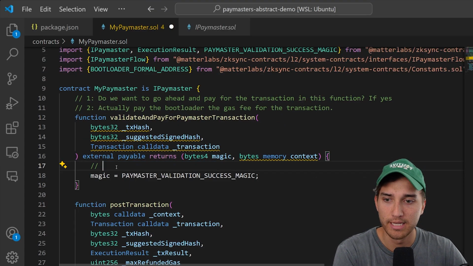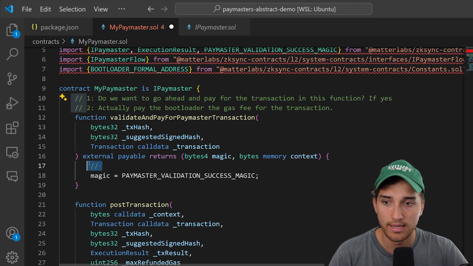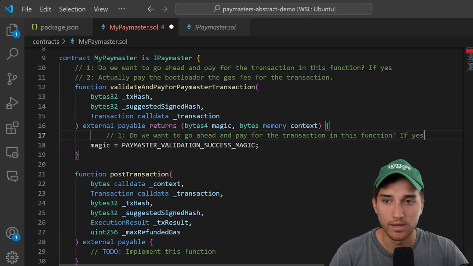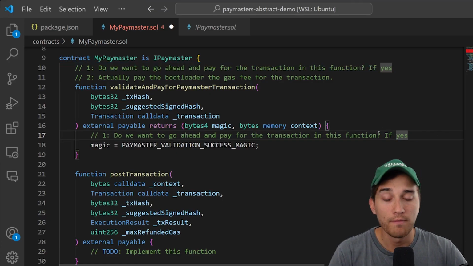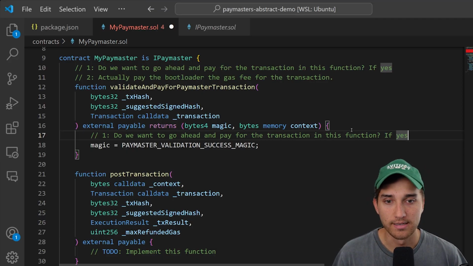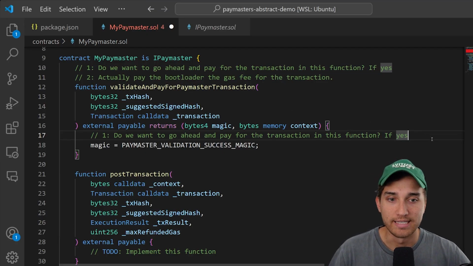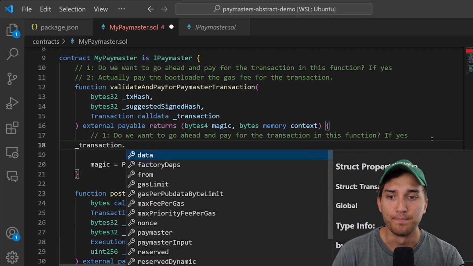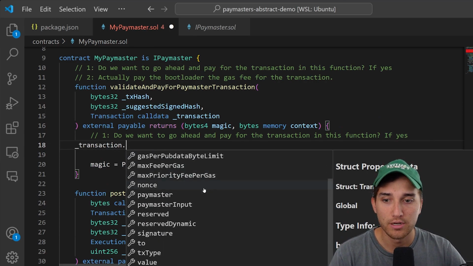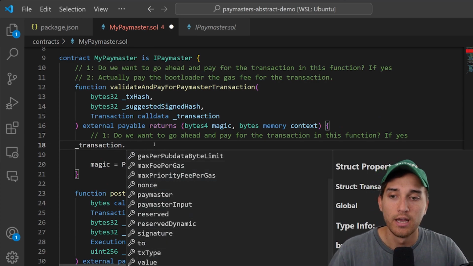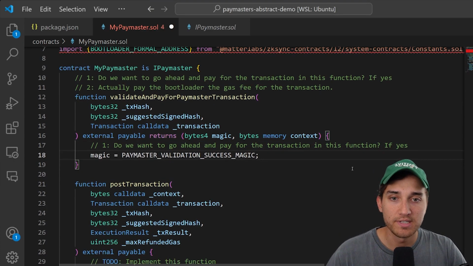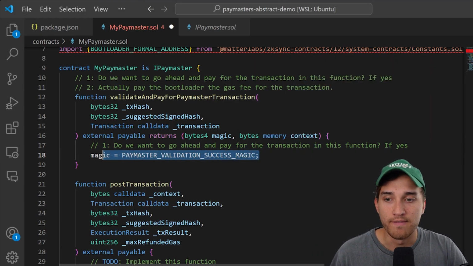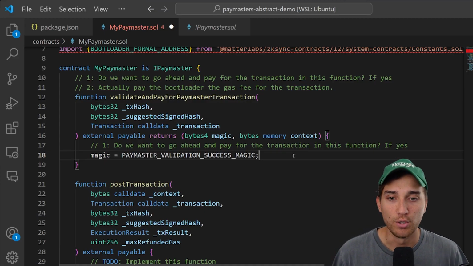So let's maybe just copy paste these comments into this function here, just to say, okay, one, do we actually want to run this function? And obviously, you'd probably want to do some checks here, like does the transaction have a certain data? Is it coming from a certain smart contract? Is it going to a certain smart contract? You'd obviously want to have some rules to restrict who can use the Paymaster. Just for simplicity in this video, we're just going to leave the validation pretty much empty. We're just going to go ahead and allow anybody to use our Paymaster.